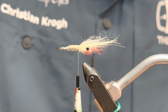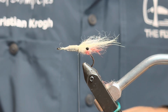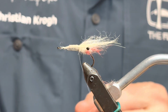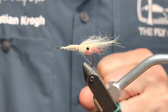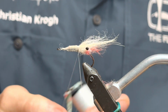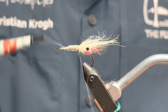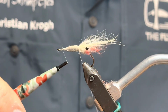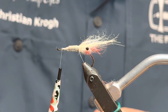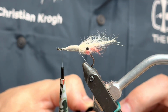I'm done with that. I am gonna form a dubbing loop. Could just dub it on the thread, to be honest, but when you're using a loop, it's just gonna be more, in my opinion, more doable. You can take a lot of small sea trout teeth when it's in a loop. I'm gonna use my twister.